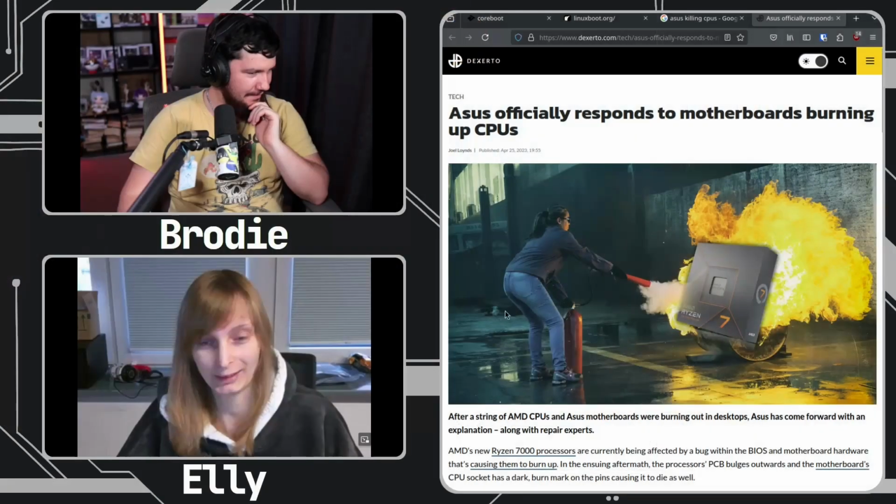Oftentimes, you saw a fiasco with, I think, Asus last year, when they had an issue with blowing up CPUs and so on. Yes, I remember this one actually. I believe it was AM5. They didn't have a proper protection mechanism in place.